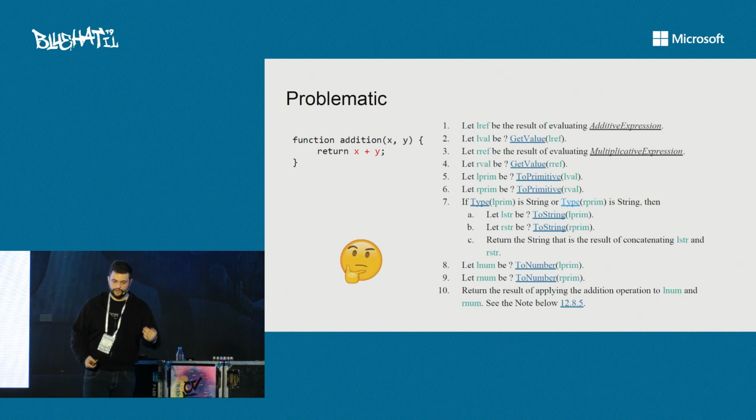So now the question is, do we really want to generate machine code that does that? Well, the answer is no, because this is basically what you already have in the interpreter. So if you were to have any kind of performance gain, it would be pretty marginal. So we need to be smarter than that.